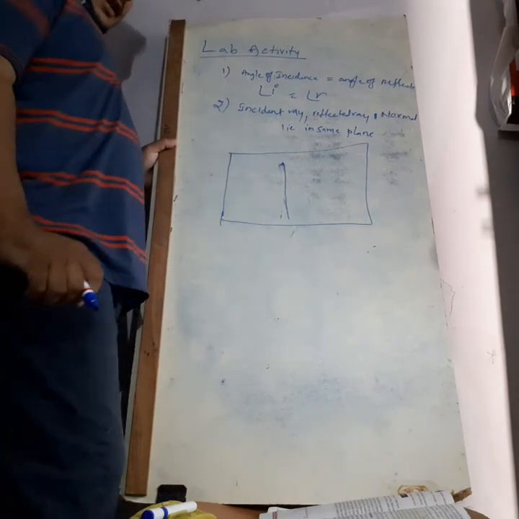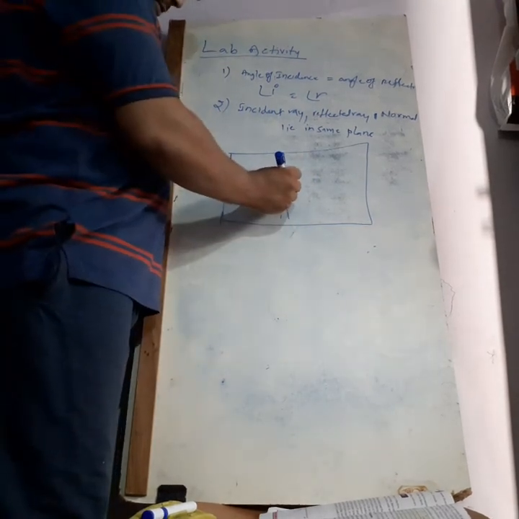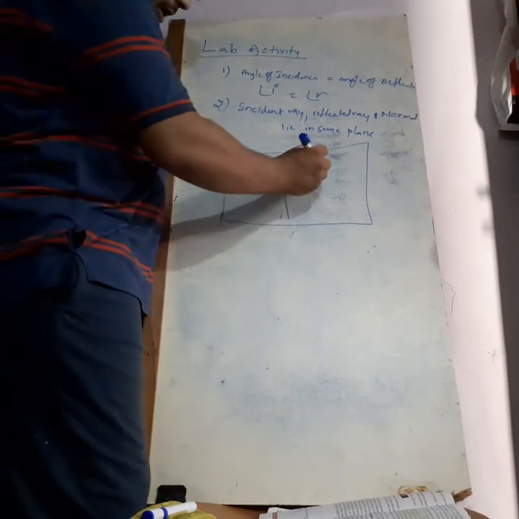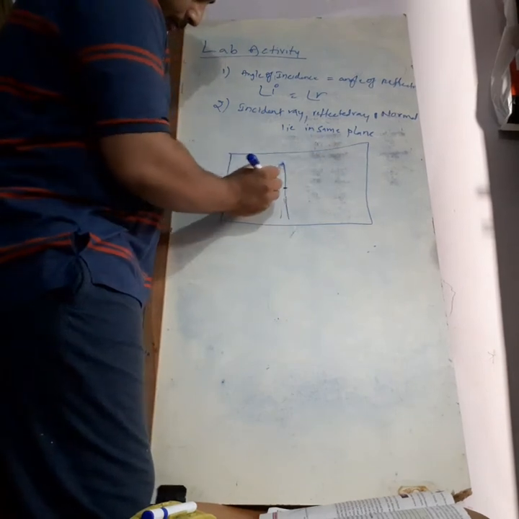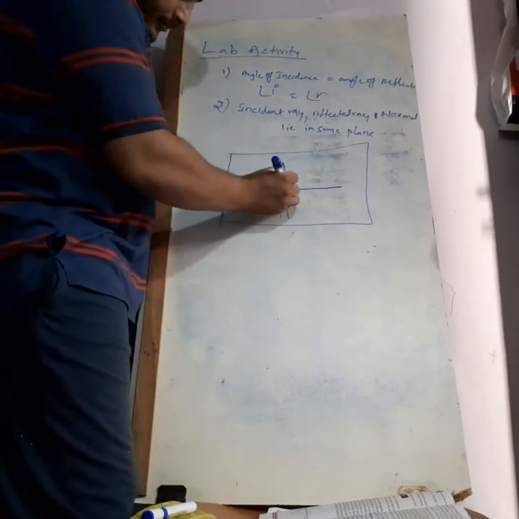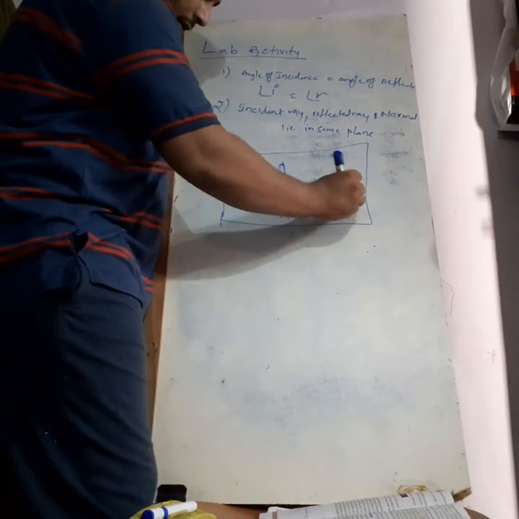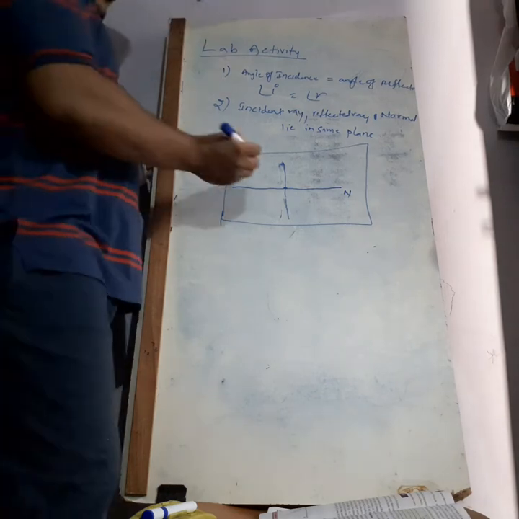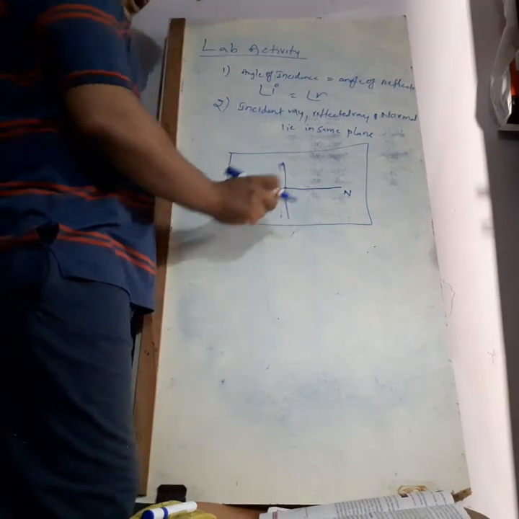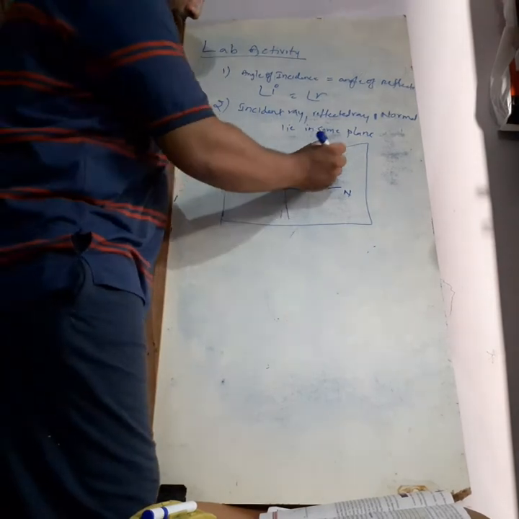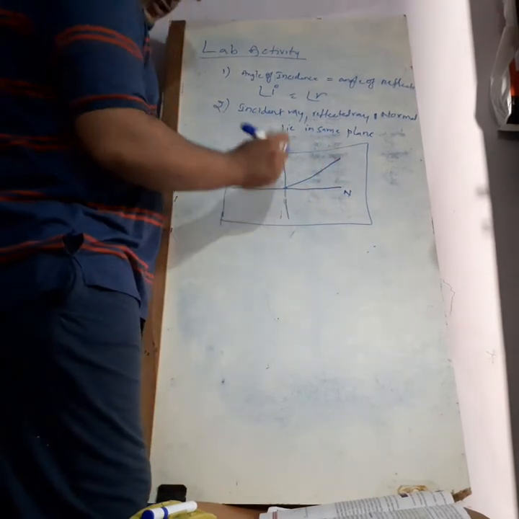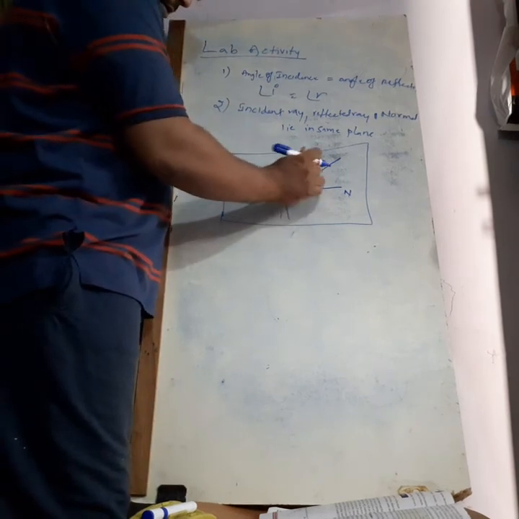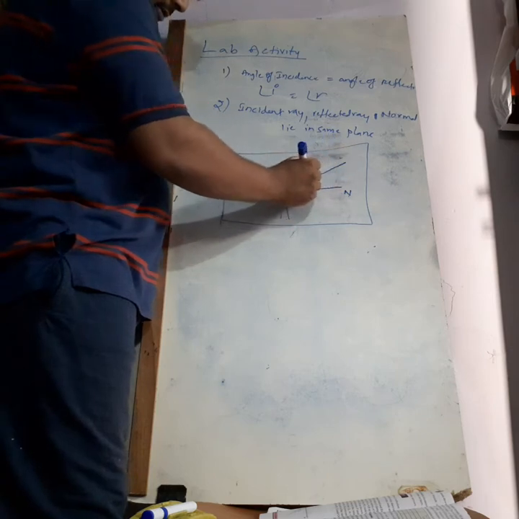After drawing a line, I am choosing a particular point. For this point, I am trying to draw the angle. For the point I have chosen, I have first drawn a normal line. The normal line is nothing but a line perpendicular to the mirror, which divides the 90 degrees exactly in half. After drawing the normal line, I am drawing the line for the angle of incidence with the help of a protractor, making an angle of, for example, 30 degrees. I am drawing a straight line like this.